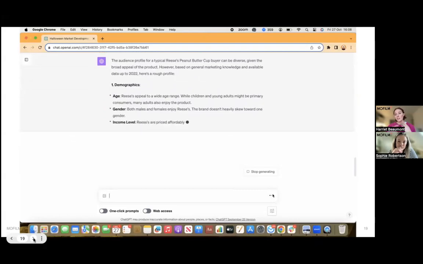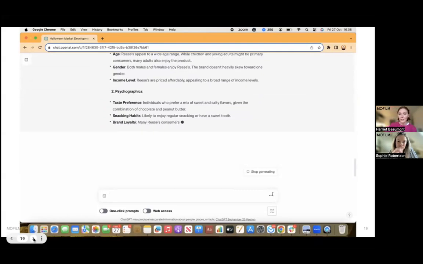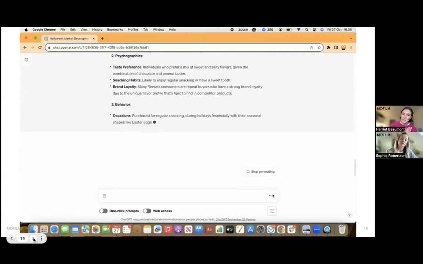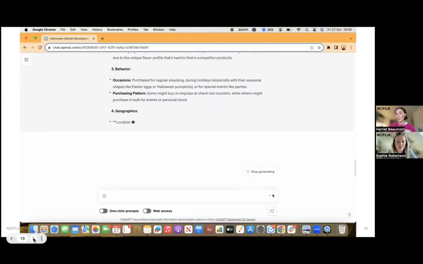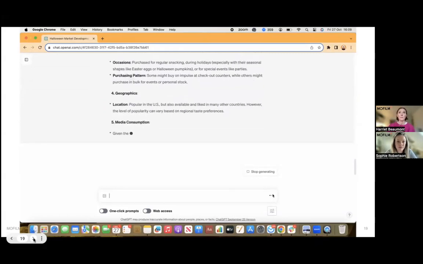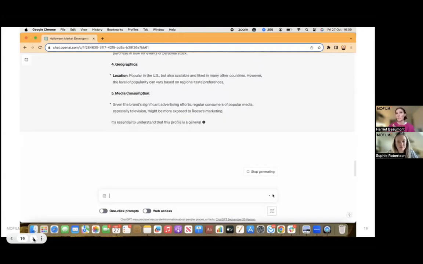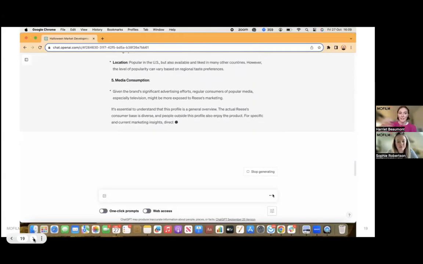So this can start to help you shape an idea of a persona, characteristics, behaviors, psychographics. This goes super detailed, which is interesting because you may not even need that much detail. So you can refine your prompting to summarize the profile of a Reese's peanut butter candy buyer to a certain length or to a certain degree of detail. But I thought this was a really interesting way to use it when you are looking into strategic research around a brief, around personas and that type of thing.